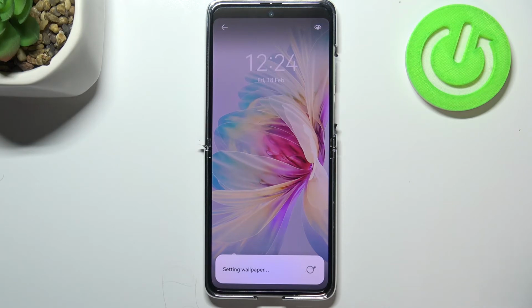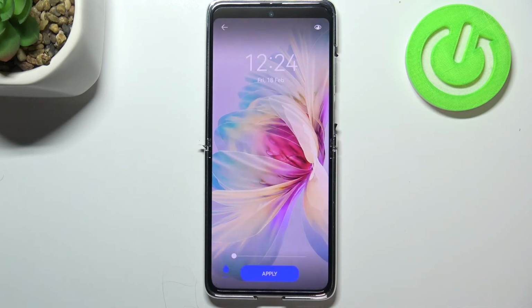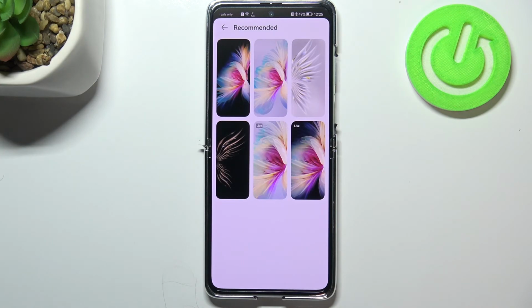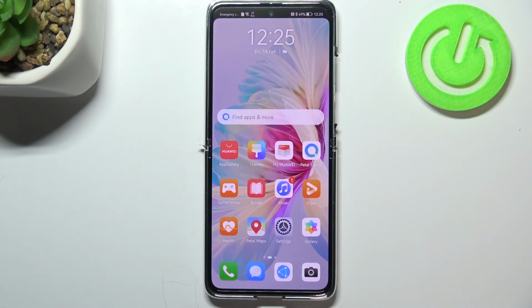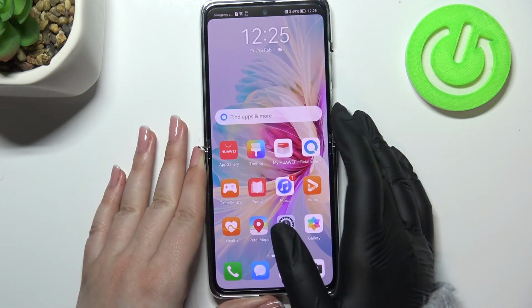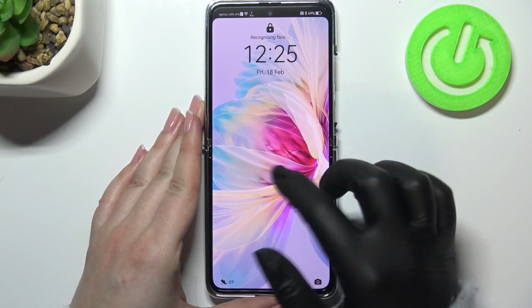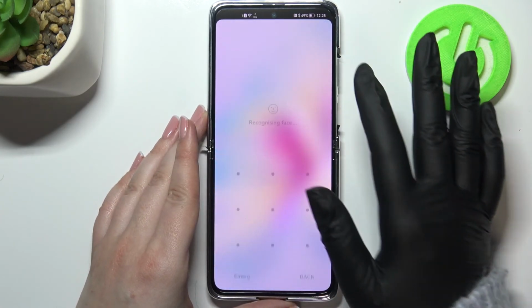So if you want to change the wallpaper for the exterior screen, you will have to do it, let's say, manually. You cannot just automatically set the lock screen, the home screen and the exterior one. So we got the information that the wallpaper has been set, and as you can see, after getting back to the home page, we can see that the photo has been immediately applied. Let's check the lock screen also, and the same situation, it is visible right here.